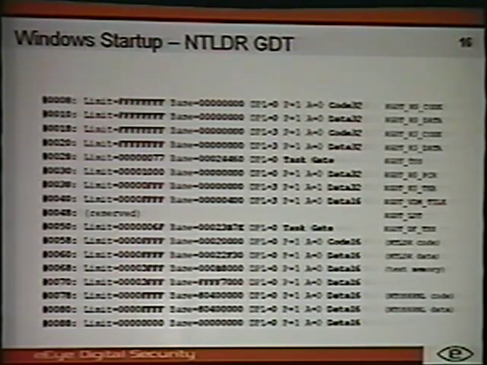This is a quick rundown of the GDT that NT loader's using. This is the GDT that you're using across the board through the startup process until we're basically Windows at that point. Kernel hackers should take note of this. We have things like our Ring 0 code, data, Ring 3 code and data, and a variety of other pieces that are very similar to normal kernel, although we're in 16-bit. We're using 16-bit segments here. This is mostly for reference, so you might want to just check your slides on the book.